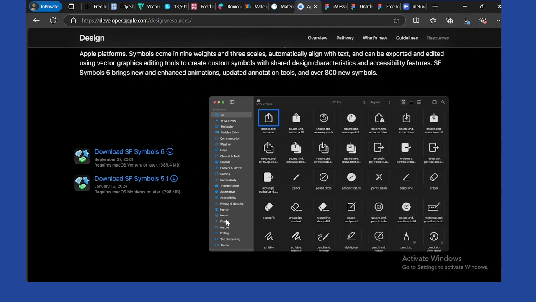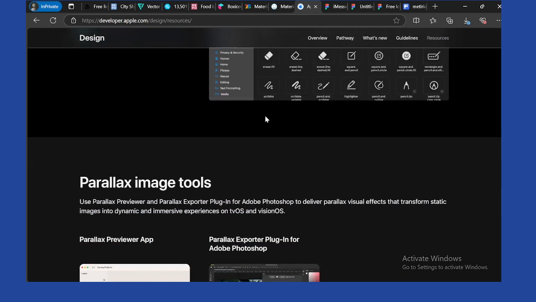They have a variety of icons you can use in your project. Let's say you are designing an app for iPhone in Figma or wherever, and you needed icons. This is the website. You can come over and download these icons.